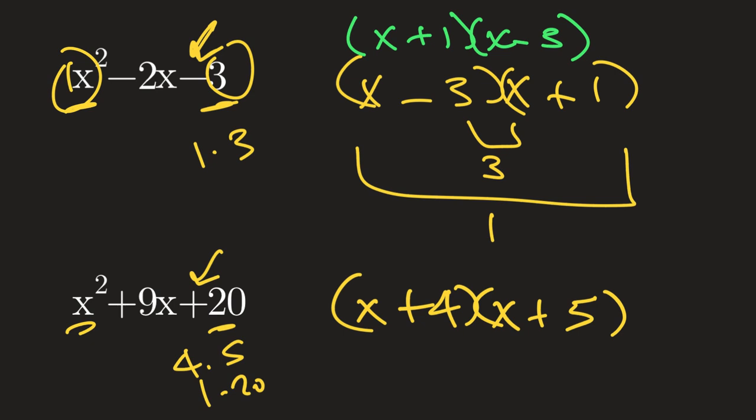If your leading coefficient is 1, you can pretty much just shift your attention to the last term, look for factors that will combine to give you the middle term, depending on what that last sign is. Do we have to add to get the middle or have to subtract to get the middle? That's the only thing we need to look at. The last term and the last sign will give you everything you need. Okay? That's why today's a little bit easier. There's less to consider.